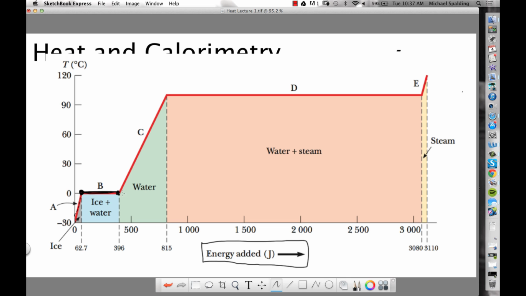Now when is the temperature going to rise again? Right here, the temperature starts to rise. That's the point where the last speck of ice has converted to liquid water. So once the last speck of ice is gone, the temperature continues to rise until we get up here to 100 degrees Celsius. And then what happens at 100? It starts to convert to steam. So we have another phase change. Temperature levels off, even though we're adding heat. At this point right there, the last speck of water has been converted to steam, and then the temperature rises again.